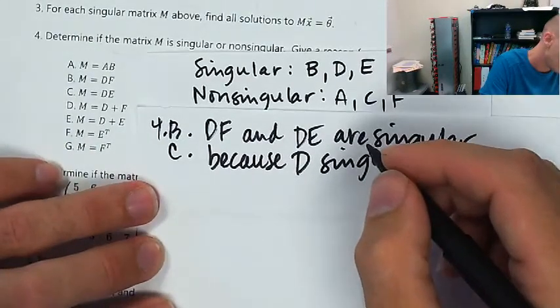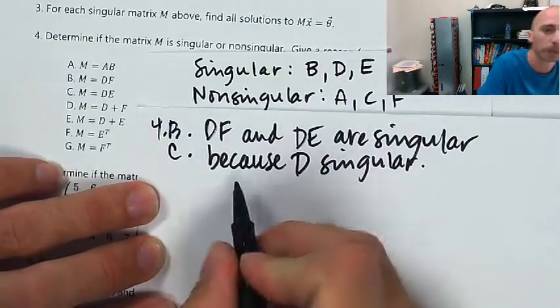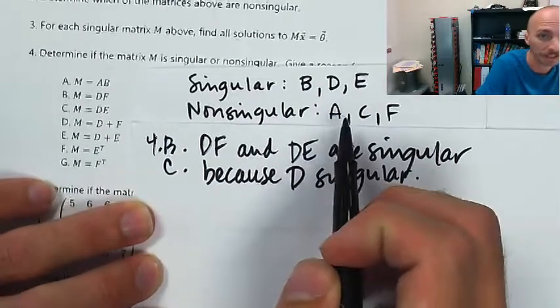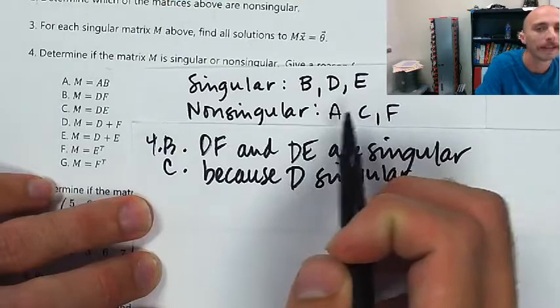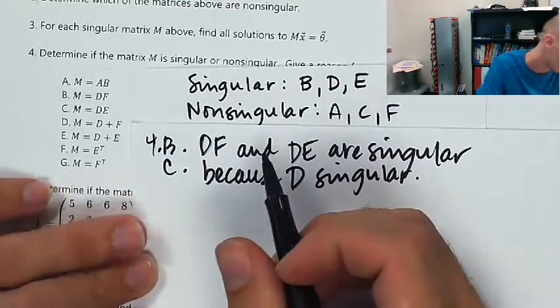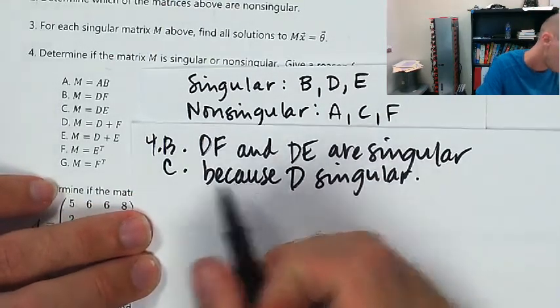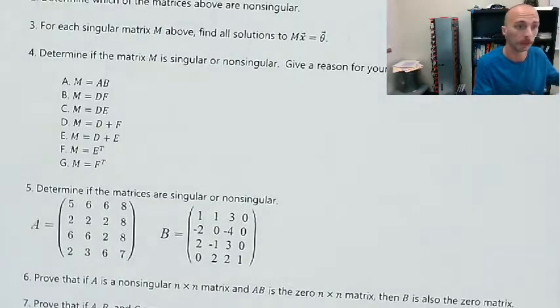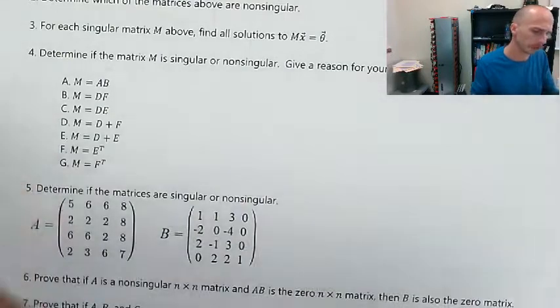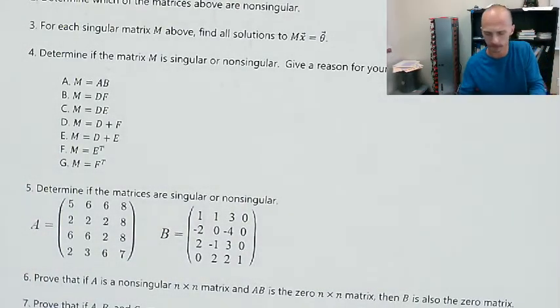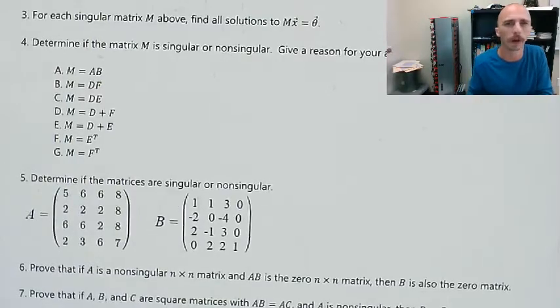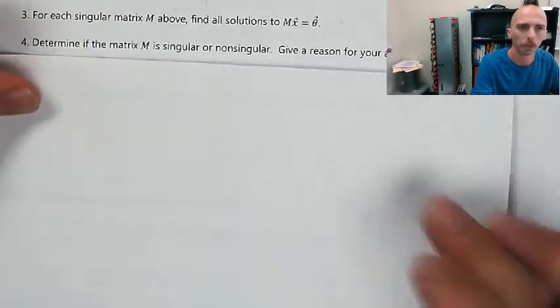Okay, let's see. But I was going to go a different direction and say AC is well defined because they're both 2 by 2. AC is a non-singular matrix. Okay, because I feel like a lot of these are going to be coming back singular. For D, on the other hand, I'm not sure if that's a hard and fast rule about the sum of singular and non-singular matrices. Something doesn't feel quite right to me about the sum. Like it might not just be such a strict rule.